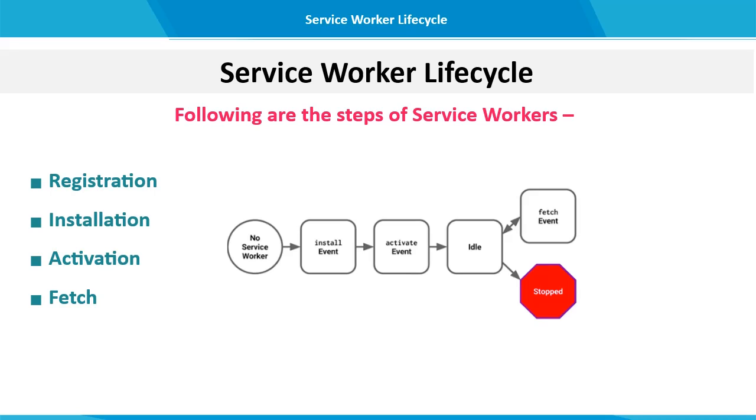Install event. The very first event is the install event. With this event, we tell which files are going to be cached in the cache resource. Activate event. With the activate event, we can manage cache resources. For example, old files that do not exist anymore, we can remove with the help of the activate event.